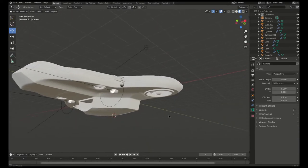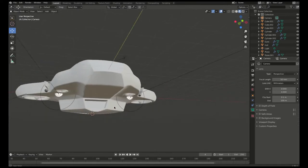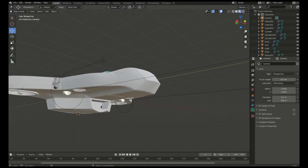This thing's moving fast. I figured right here would be some, like, braking thrusters to put here. Like, if it's going forward, it needs to brake quickly. These thrusters here would slow the ship down quickly enough, and then these turbines would take over.